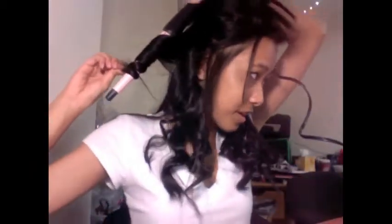Throughout my hair I'm going to go in one direction and curl away from my face. I know you should switch off between away and towards your face, but I think it looks nicer to go one direction — just keep consistent with the side of your face. If you're doing the right side, curl away from that. If you're doing the left side, curl away from that.